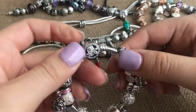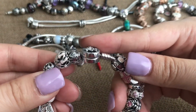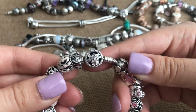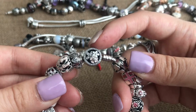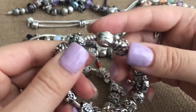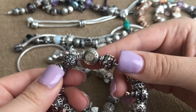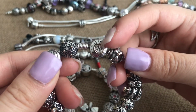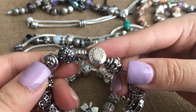Let's see what else I have. I have the one that's more like a button charm. This one was also a spring release quite a few years back with the flowers that matched that spring release, and the two-tone sterling silver, I guess 24 karat center, and the CZs.